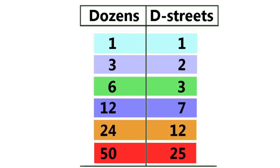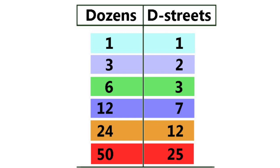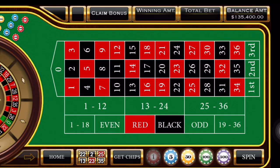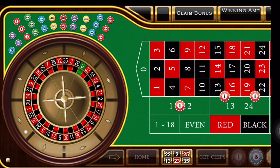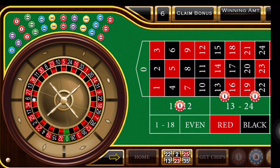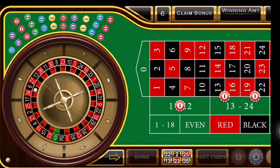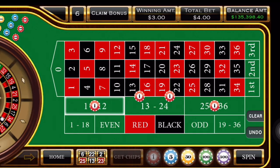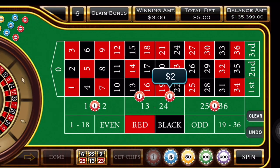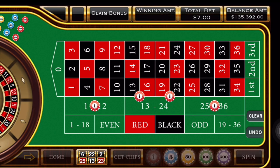During the demonstration, I will walk you through it. So let's demonstrate. We're splitting the board in half. We have one unit on the first dozen, one unit on the third dozen, and one unit on the two double streets to start out with. So we have a winner in the first dozen. It's going to remain a one, the first double street is going to remain a one, and we're going to add two units to the second double street and three to the third dozen.